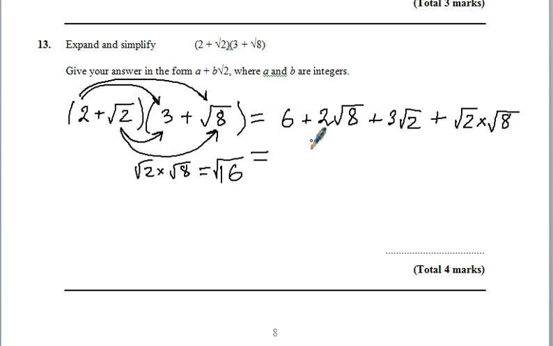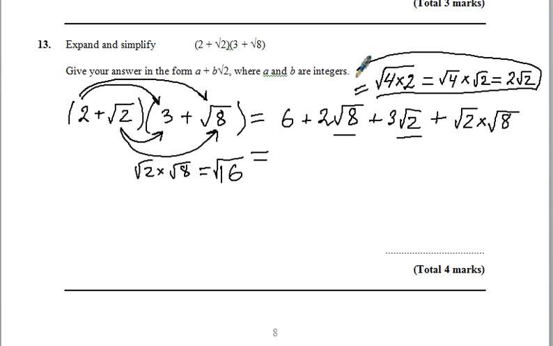As you can see, we have here square root of 2 and square root of 8, and square root of 8 can be written in terms of square root of 2 in this way. To simplify square root of 8, we write 8 as a product of the biggest perfect square, which is 4, times another factor, and then we write this as square root of 4 times square root of 2, which makes it 2 square roots of 2, right?